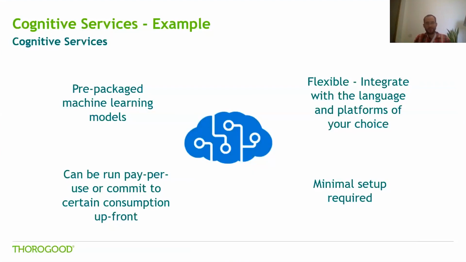So to introduce it, cognitive services is a set of pre-packaged machine learning models that Microsoft have built to reduce the setup and the time needed to train the model. So if you think about that while you're setting up, you can choose to run it on a pay-per-use basis, or you can commit to certain consumption per month, and that gets you a bit of a discounted rate. And there's also a free tier that you can use to try it with a fairly small number of requests. But it's a great option to take a look and see how it works.